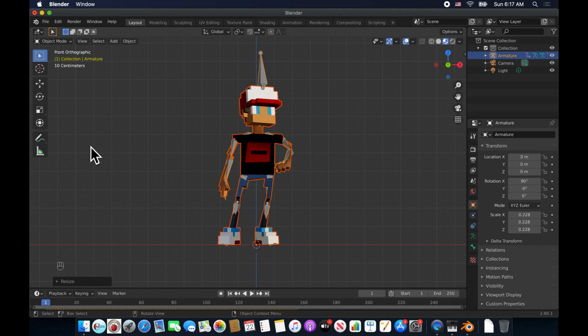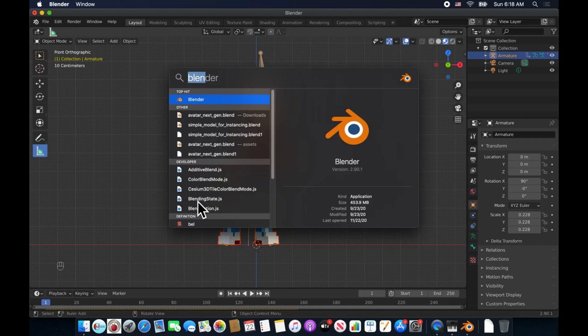Next, we're going to resize the model by clicking on the Measure tool. And we're going to click down here and measure how far to the center of the eye. So currently it's at 0.74, but we want it to be 1.6. So the way this works is you take 1.6 divided by whatever your current measurement to the center of the eye is. So let's open Google Chrome for that.